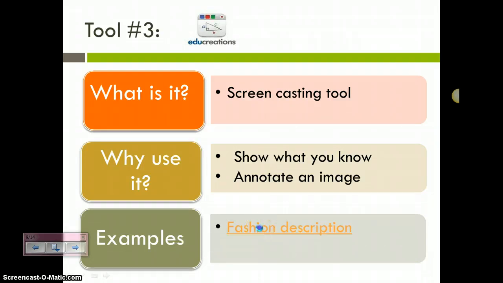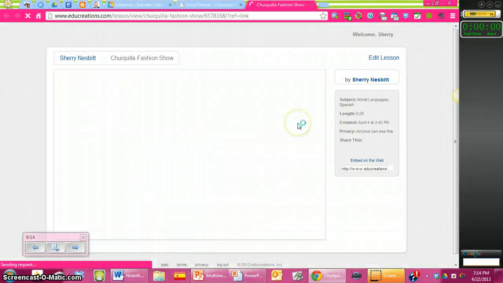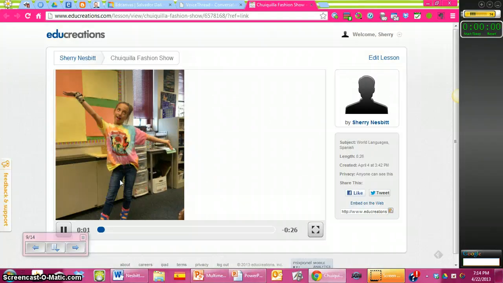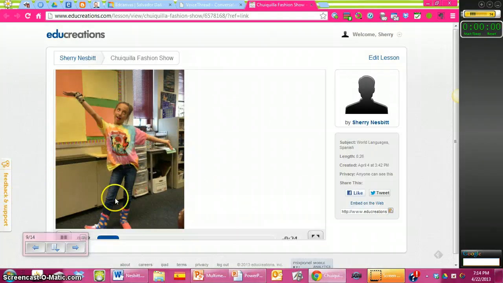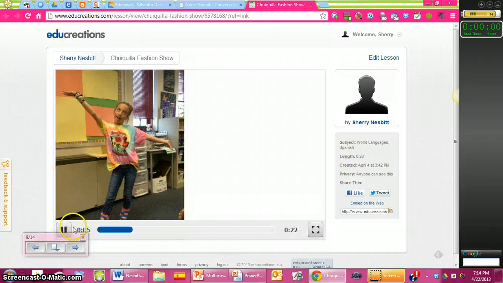So here's an example of one. We had a fashion show project, as you can see. Sofía lleva una brazalete de muchas flores y beige y negra y blanca. So this girl, obviously, she's wearing, well, maybe not obviously, she's wearing very colorful type clothing.